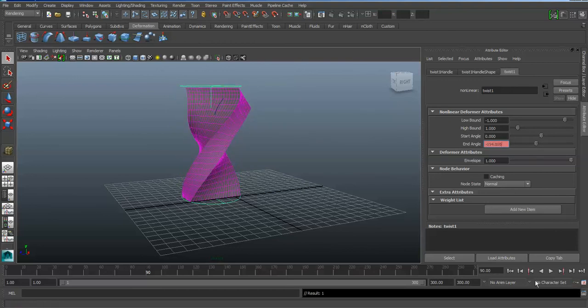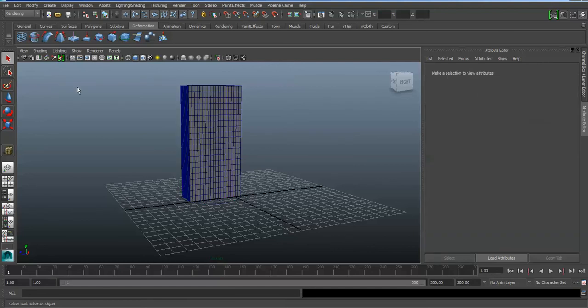Now when I play this, you see the animation. So there's the bend, and it's kind of quick. Again, you've got to be careful spacing things out. I just want to show you how to actually work it. I'm not really worried about timing, to show you how the deformers actually work here. Arrow off, and now we've got a twist. We've got a bend. Now we need something to give it more life.